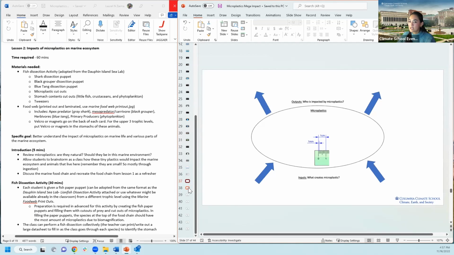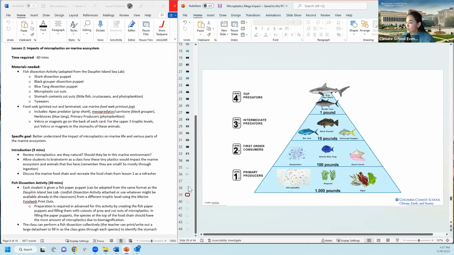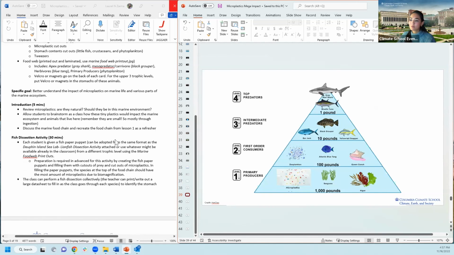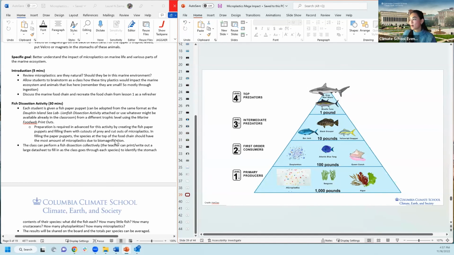So one of the examples would just be thinking about first, what does a standard marine pyramid look like? This is an example pulled from Nat Geo, but in your classroom, you could even have your students come up to the board, or sketch on their own papers, what their marine ecosystem looks like. It might not be oceanic, it might be estuarine, it might be a lake, but have them think about the different trophic levels first and who eats who. So that's a good starting point.